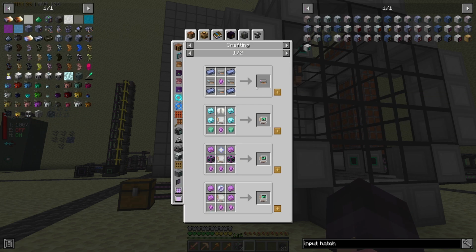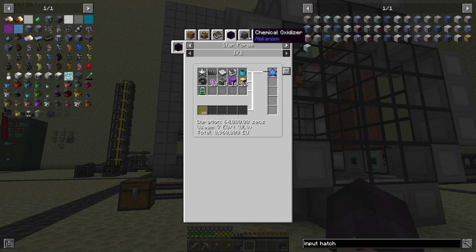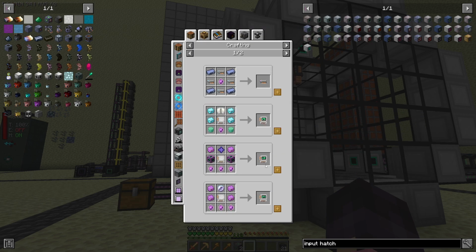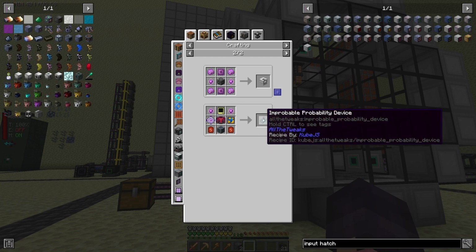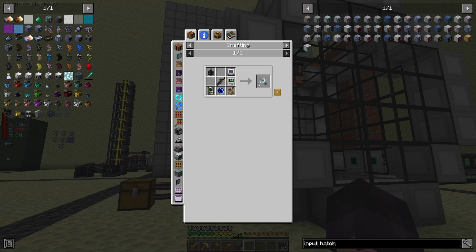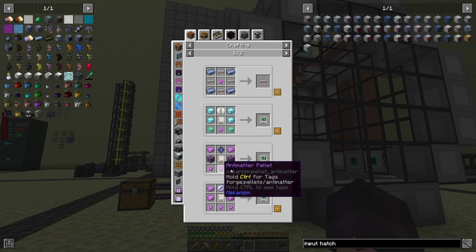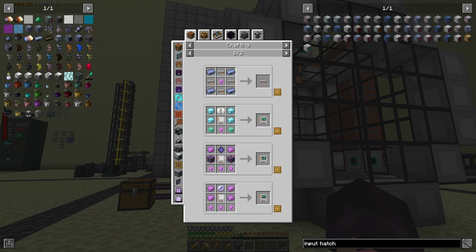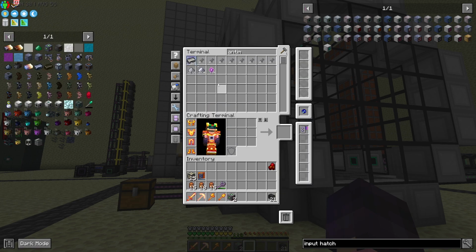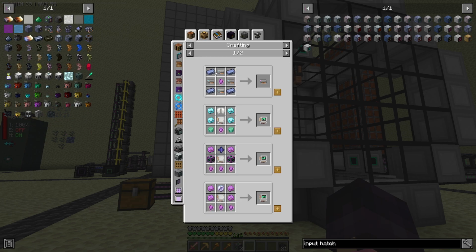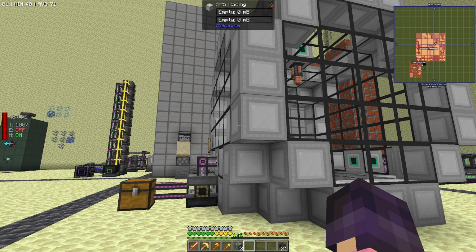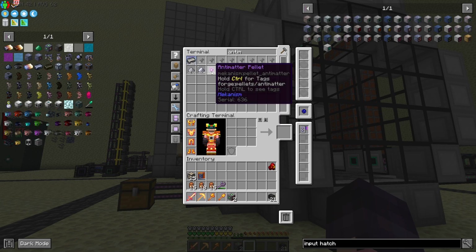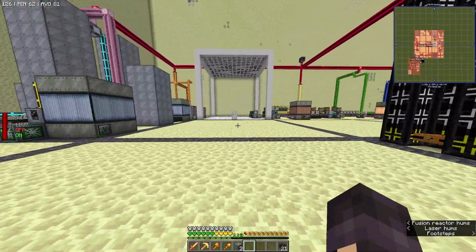I should do the calculation for how much antimatter we need. It takes 2 to make an improbable probability device, and 3 to make this modulating unit. Then I need 90, and we have more than 90. Plus the 32 you need to make the Greg star is only 122, and we've got 139. So I think we're in a very good spot in terms of antimatter.